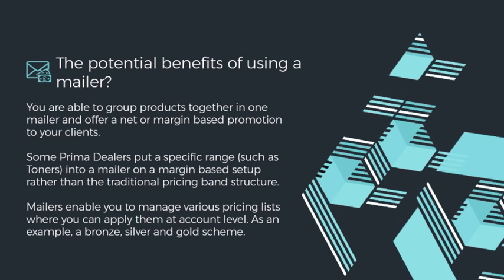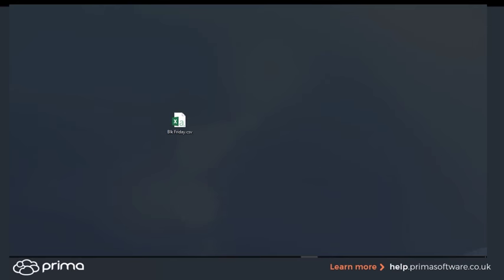Okay, so moving on to the next one then. The mailer import in the system. I'll come back to the benefits of the mailer in just a moment. So back onto the live screen now. I've got this mailer template here that I've populated before the session, but if I click into there, I'll show you exactly how that looks.